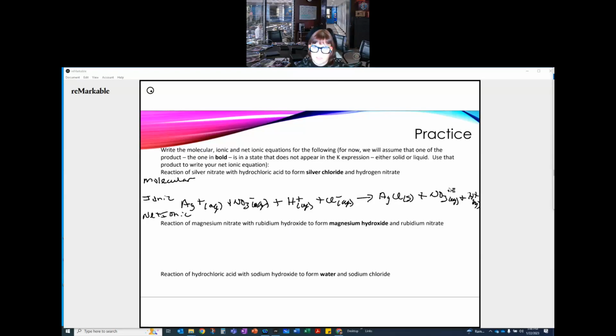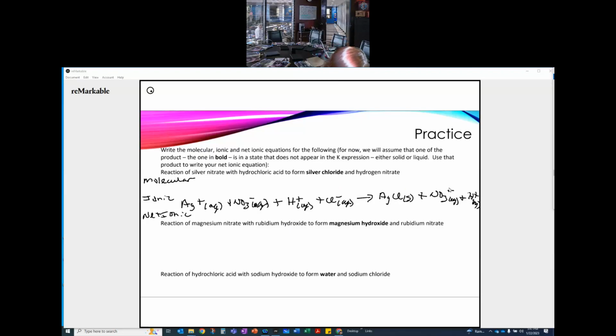Okay. Now, I do have one silver on both sides. So an Ag here and an Ag here. Okay. I have one NO3 minus on both sides, NO3 here and an NO3 here. I have an H plus, one here, and I have a Cl minus, one here. And then another one right there. Okay, so I know that this is balanced.